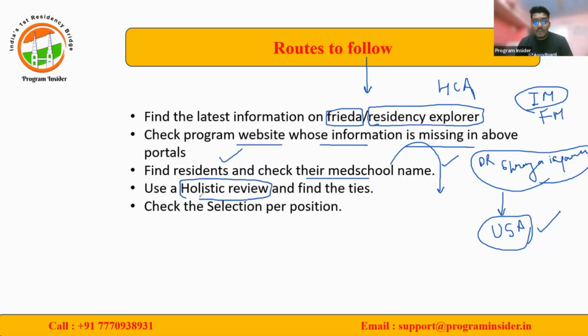And once this is done, then we need to look at the holistic review. When I say holistic review, there are a couple of very, very important things. Whether the program has a fellowship, what the program's board certified ratio is, what extracurricular, co-curricular, and volunteer activities they follow. What kind of pay scale do they offer? What kind of advantages do they offer? What kind of sick leave do they offer? So holistically, there are a lot of things you need to consider.